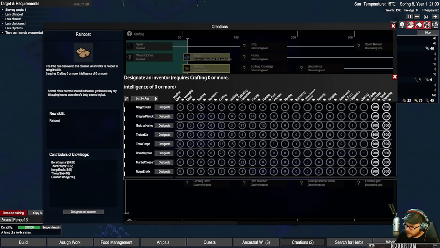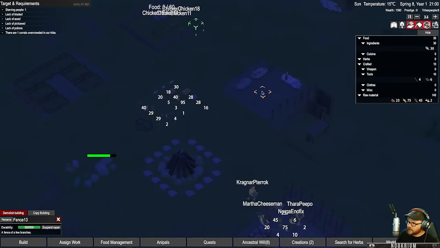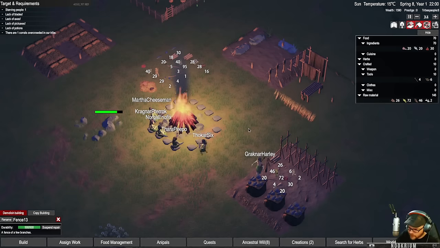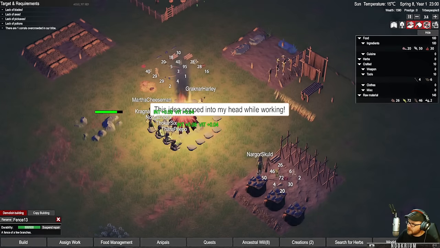So basically, we put one person on this task of learning how to make a bridge and a raincoat. So they go out, and that's what they spend their day, thinking about it. And then at night, they come back to the campfire and they tell everyone else about it. And so it sort of develops this knowledge slowly.